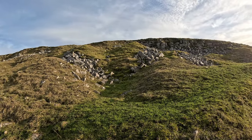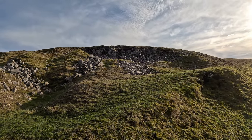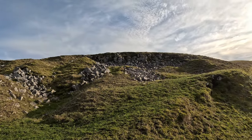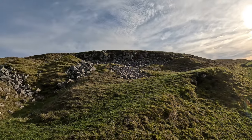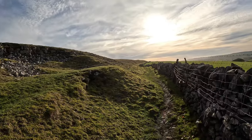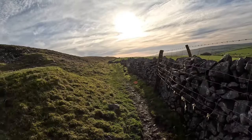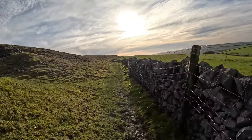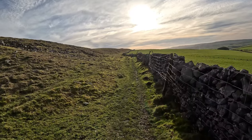Get them with the camera. I use the Panasonic SZ2500 bridge camera. Otherwise you're carrying lots of lenses around and stuff. So yeah, nice bit of kit, does 4K video. So we're going to crack on, heading off down here into the sun. And then yeah, get some videos, have a bite to eat, have a cup of coffee. Job's a good one.